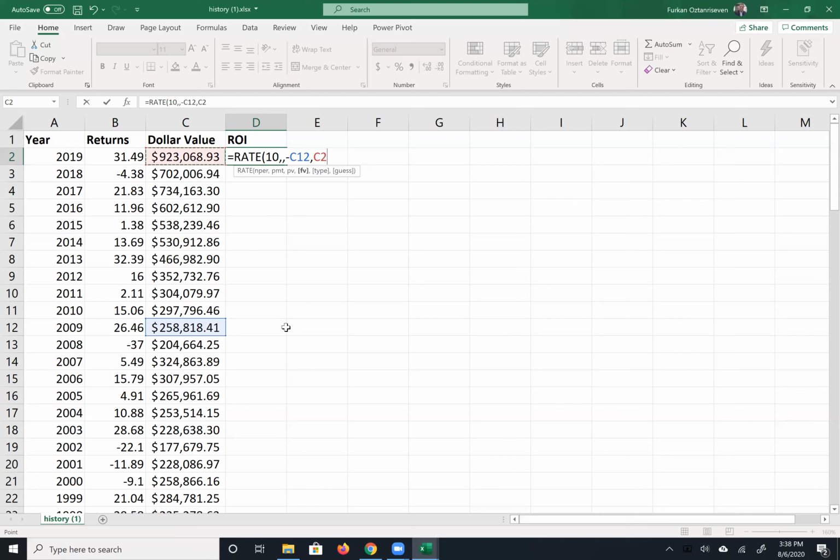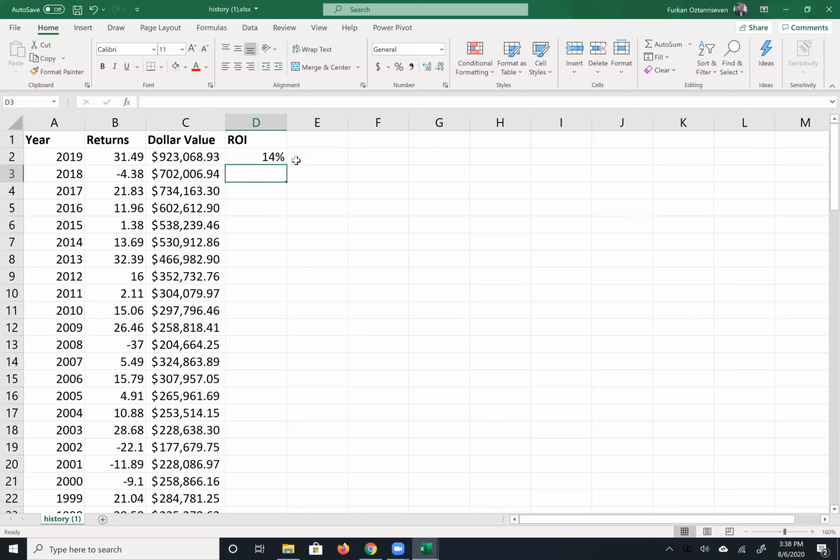Does that make sense? So you invest $258 million, and that became $923 million. Again, this doesn't have to be millions of dollars. If you invest $25.88, your money would become $92.30. Now I will assume that my payments are at the end of the period, and then I will guess that my rate is around 10%, which is 0.1.